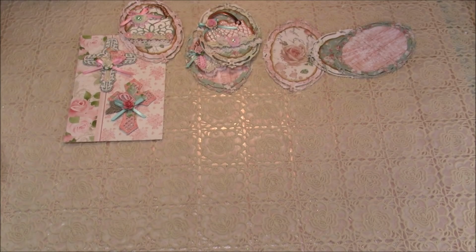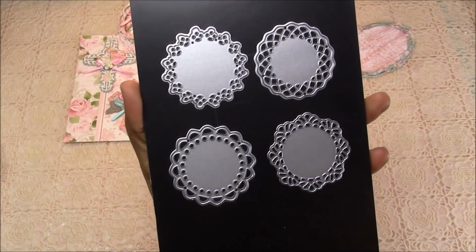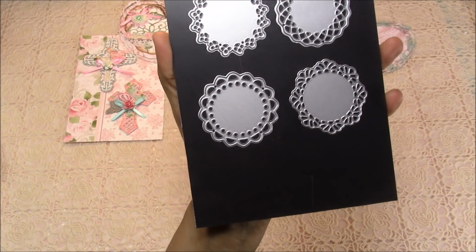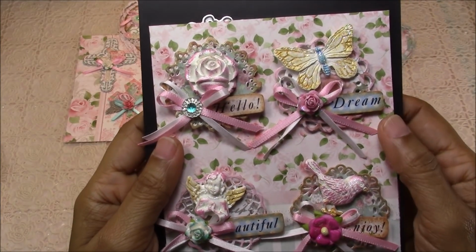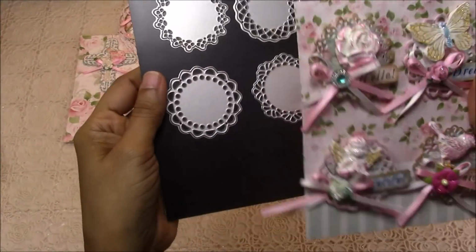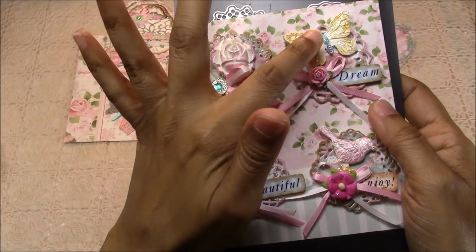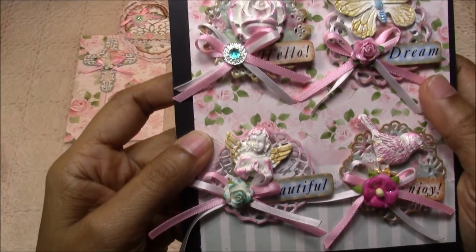The next set of dies that I chose were these mini doilies. Since I love mini embellishments, I decided to make mini embellishments with these, and this is how they turned out. I used clay pieces, and I've cut out the dies several times so they could be nice and sturdy, especially since I used resin pieces. I don't want this to bend, as you can see here.